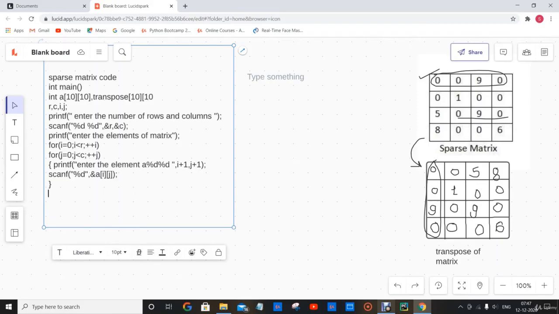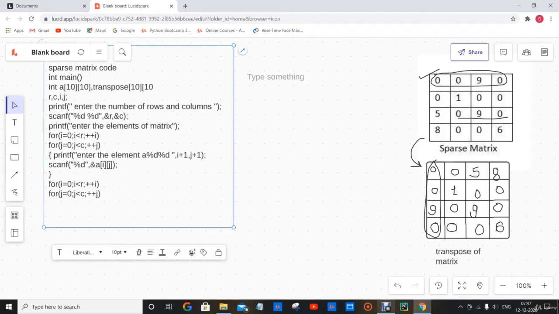Now we have constructed this sparse matrix and we are going to display those values which we have stored in this sparse matrix. So I will use that loop again because we are displaying the rows and columns. So again this loop will be required, and here I am printing the values which we have stored. So in printf %d, a of i and j.